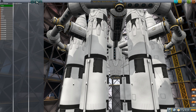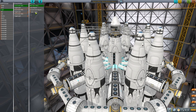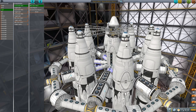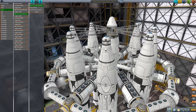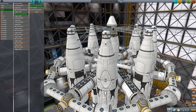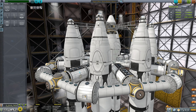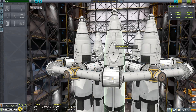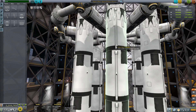Saving that now as our Superlifter Space Station Part 2. I'm going to set up the lights action group so that we also turn on the lights in the central core of the habitat unit, as well as all of the MK1 crew cabins and the MK3 passenger modules. Just in case we ever need them, we're going to assign the solar panels to pop out on our custom group 10. Our struts are looking a little bit funny, so we're going to re-add the struts to the top, and we've also got to add the same struts to the bottom of this segment as well.